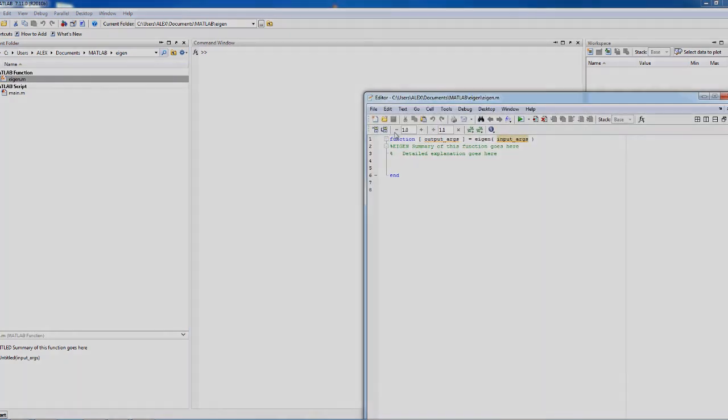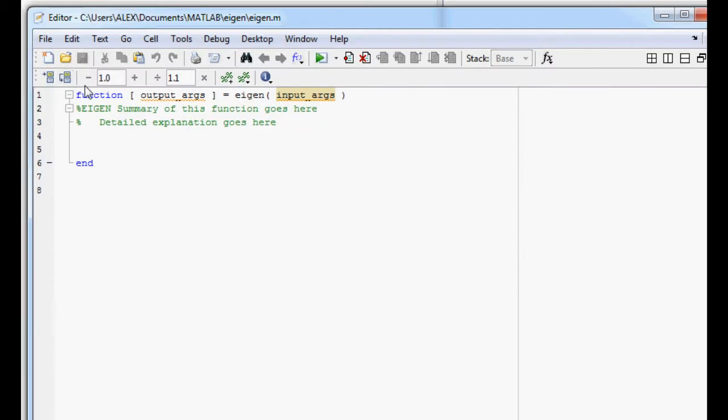Double-click on eigen.m. Notice that there is pre-generated content. Essentially, what you need to define for all functions is what the function will take along with what the function will return. The input args must be replaced with our input matrix, which we will call A for clarity and consistency. After this, we know that we will return two values, which we'll store in a variable which we will arbitrarily name output, also for clarity's sake.